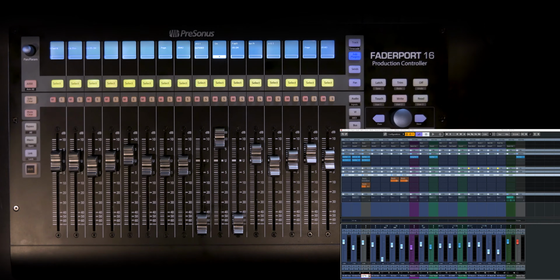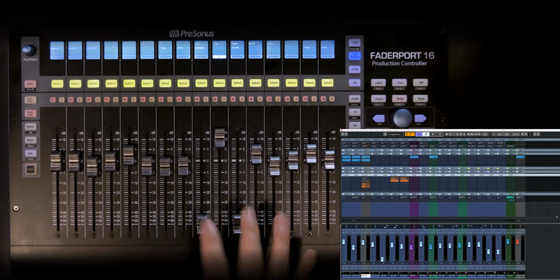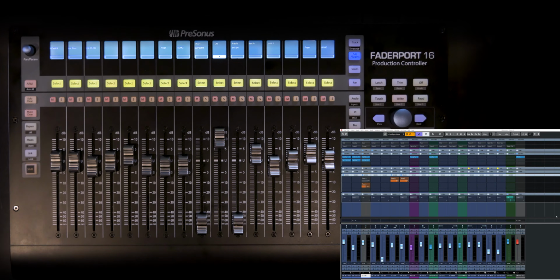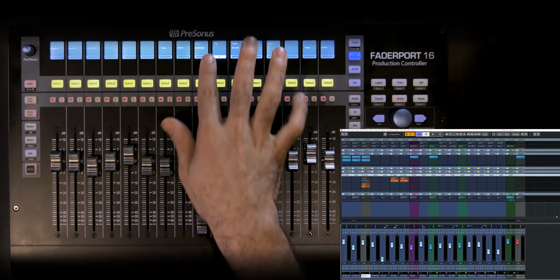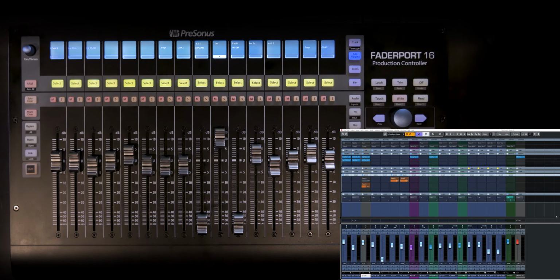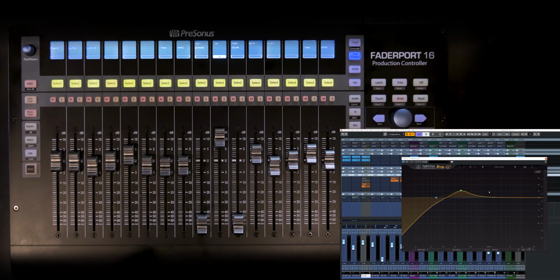Okay, I'm going to select the snare drum, and if I look on fader number 9 of the FADERPORT, it's written right here on top on the display, FX number 1, which is the first slot of my inserts. Okay, so now on my first slot, I have the FabFilter Pro Q3. Okay, so I'm going to open the plugin, and this is what I have right here.